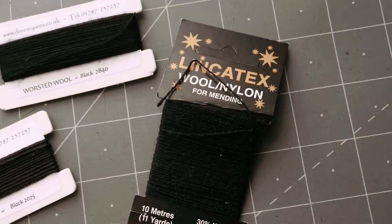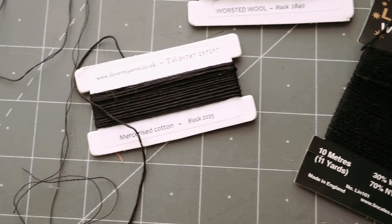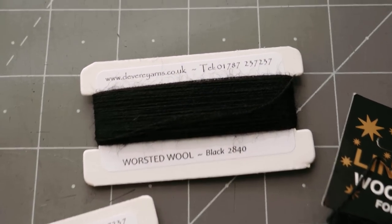As instructed, I have tried to sort materials as close as possible to my shawl. It's not the Victorian times anymore, so we do have to concede a little bit on here. I know by feel in the time period that the shawl is made of a black woolen thread. I had a couple of options. I also considered using silk thread, as woolen thread was hard to get, but I think I've settled on this worsted wool thread from De Vere Yarns.